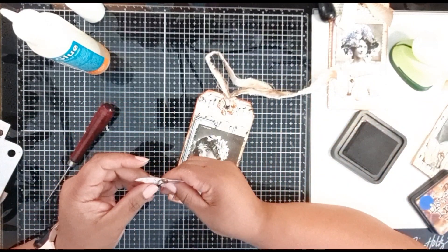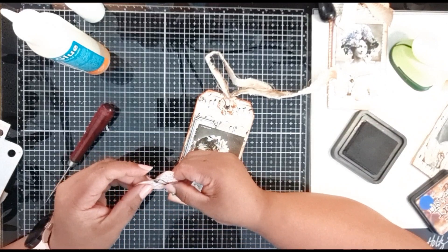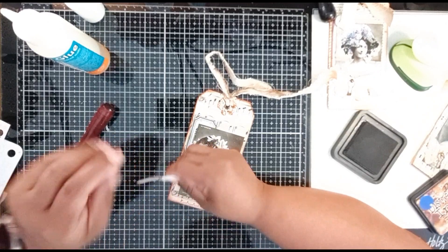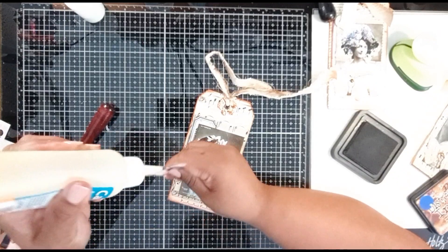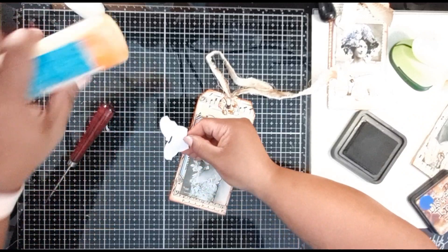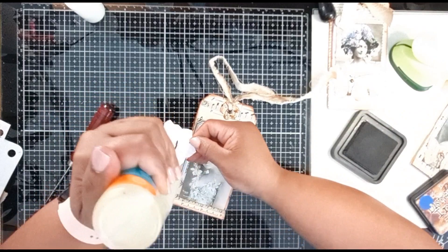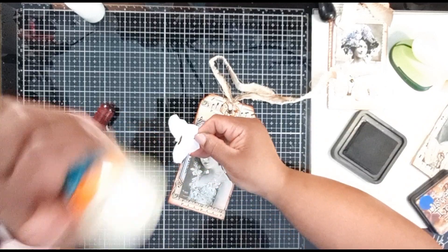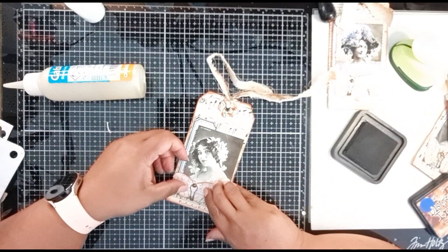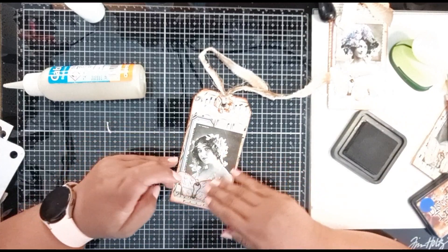Sorry if I wasn't in frame - I just needed to get it close to me to see what I was doing. These eyes are getting old! I think on this one I'm going to put some glue - this one feels a little bit loose, so just a tiny bit of glue there. We're nearly done. Ladies, if you enjoyed this project do consider giving it a thumbs up and a comment as well. I think I'm going to put this straight - yes, like that.